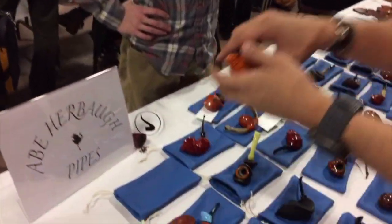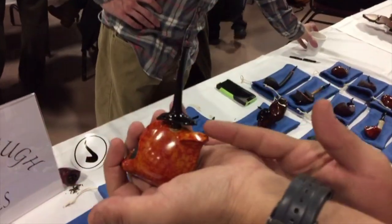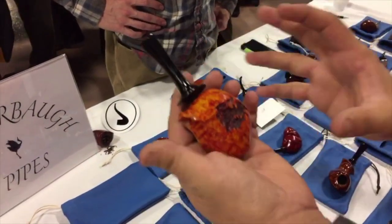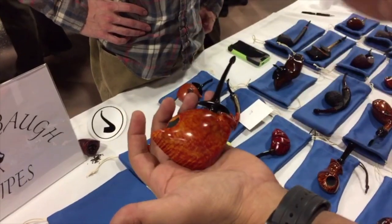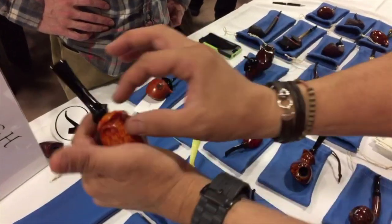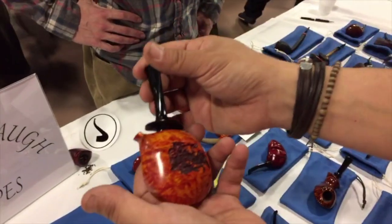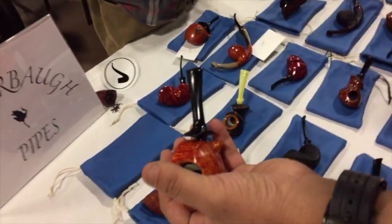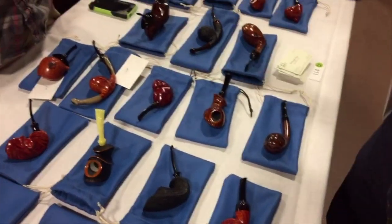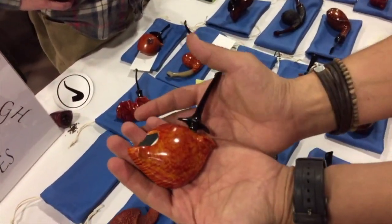I'm just talking about how many new things starting off with this blowfish — this little tail, the fact that you did this little tail, the compression of the design into more of a flattened form. I mean, to just do a little tail — this is what happened in the past six months. When I saw your pipes a week ago, the number of new ideas was a lot. Just beautiful. What happened?